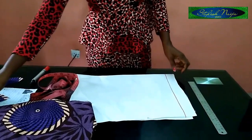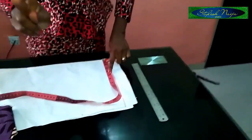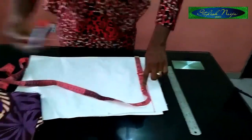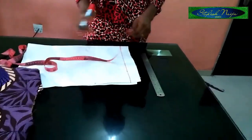I'll rule a straight line and then measure my 18 inches like I told you. When you divide 18 inches into 2, you have 9 inches. So this is 9 inches here. This is 9 inches. And then the next thing I'm going to be doing now is the width of the collar.